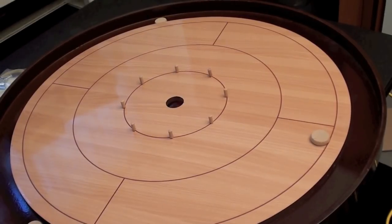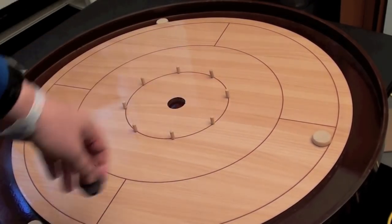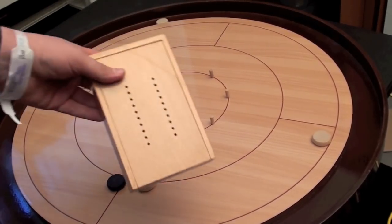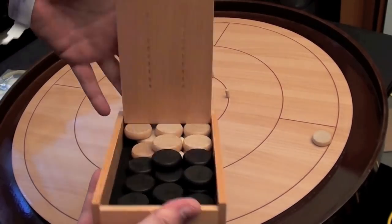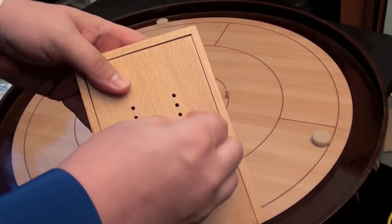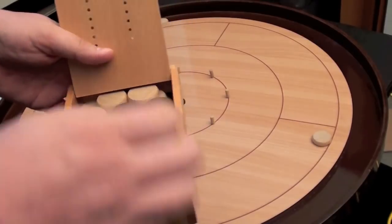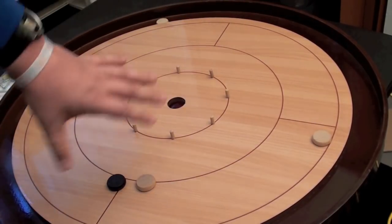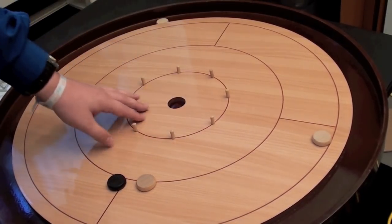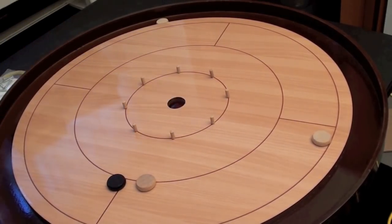So here's what you get from Mayday Games. We have the board, which is really nice and smooth. The discs, which come in two different colors, light and dark. Those discs come themselves in a box, and that box opens like this. It comes with pegs that can be put on here to keep the score. The pegs don't go in as well as I'd like them to, but that is the only problem I have with the components of this game. It's a nice little box, and I guess storing this thing can be kind of tricky because it is so big.